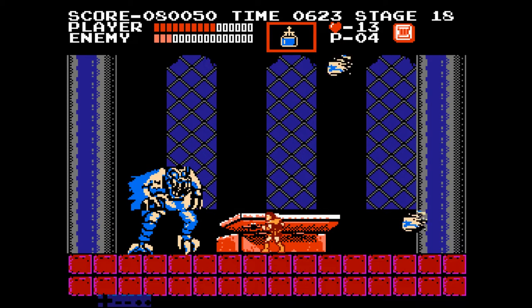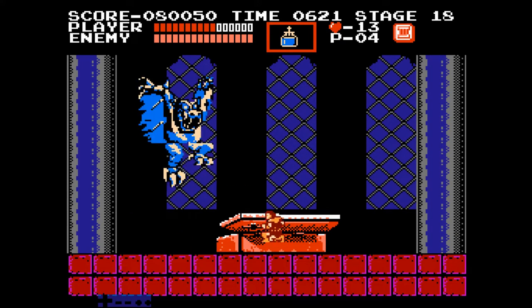Nice 4 cycle there. Alright, but here we go again. We're not going to use the multiplier, we're only going to use 1 holy water at a time.